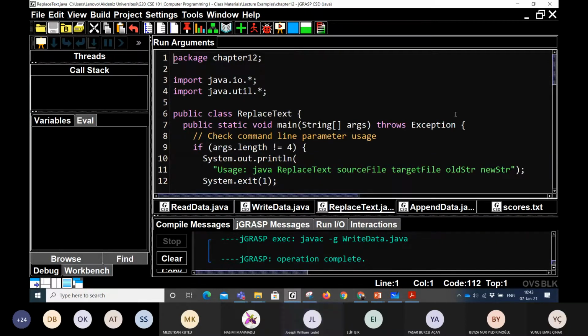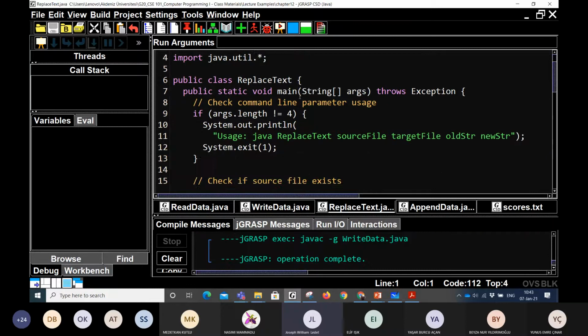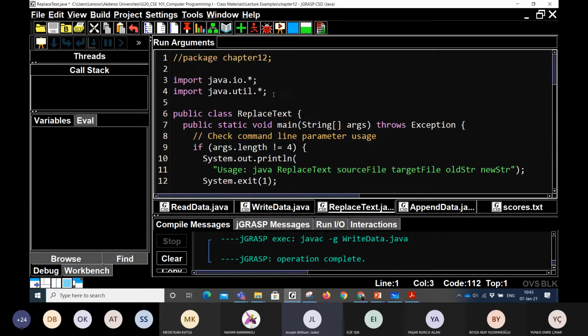Okay. Now here, comment that out. Now what we're going to do is replace information. We're going to pass 4 command line arguments to our program, to our main method.